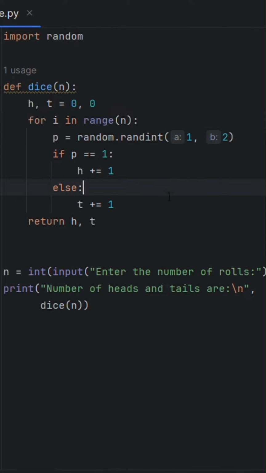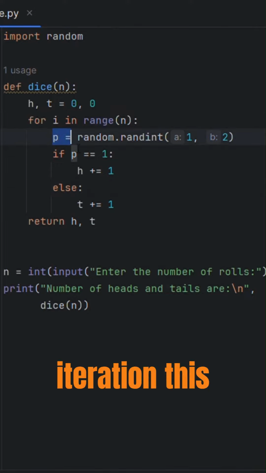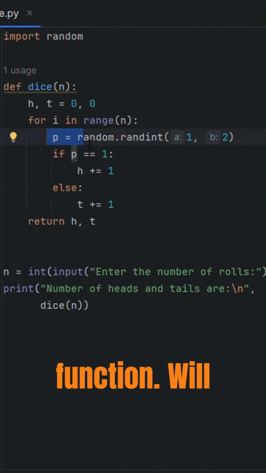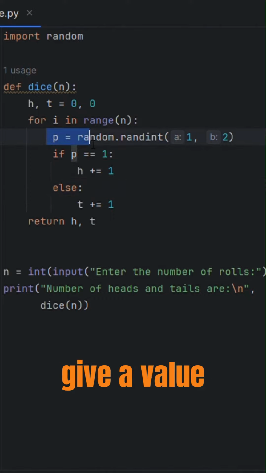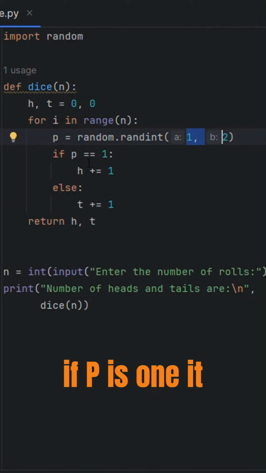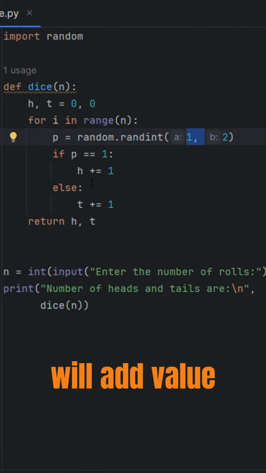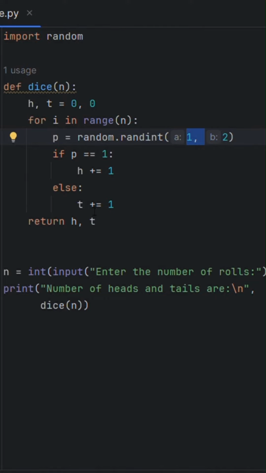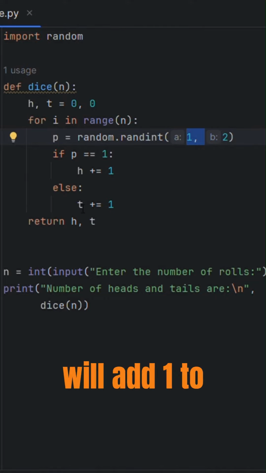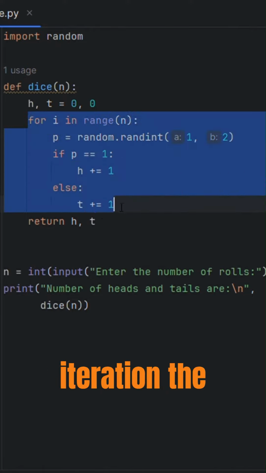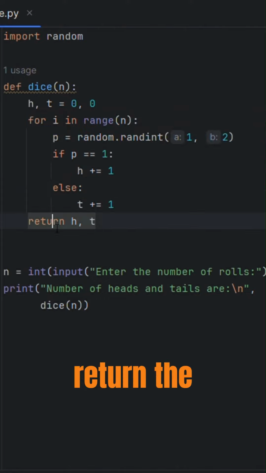For every iteration, this function will give a value either 1 or 2 to the variable p, and if p is 1, it will add 1 to the h variable, and if it's 2, it will add 1 to the t variable, and at the end of the iterations the function will return the variables h and t.